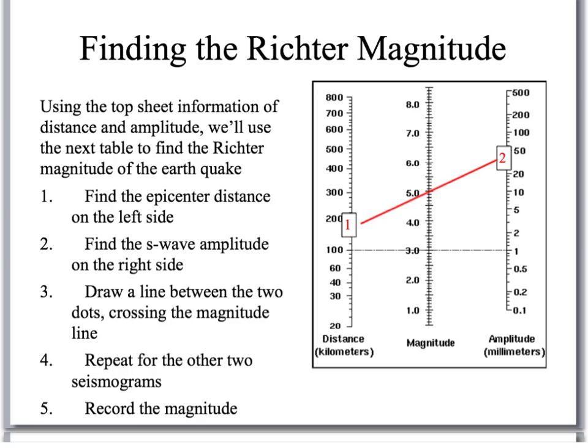Now you're going to repeat this for the 2 other cities, and what should end up happening is you should end up getting a line that ends up finding you the magnitude for your earthquake. And again, if they don't cross exactly on a point, they are going to come into a range, and that's what we're looking for. Record this magnitude on your sheet.